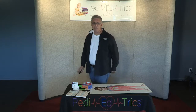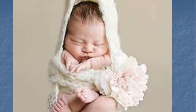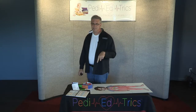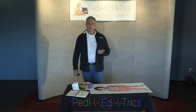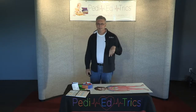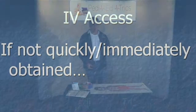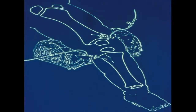The way we know that is if you take a field trip to the baby ICU, you'll see that we start 24 gauges in the back of the head. We push blood through a 24 gauge in the back of the head, and it works just fine. Meaning, any IV is a good IV. In a pinch, you can push whatever you want or anything you've got. Meaning, in a little kid, whatever you've got works just fine. But if you can't find something pretty darn quick, then I.O., remember, is just a whole lot bigger, a whole lot faster, and a whole lot easier.